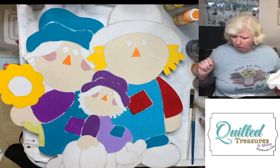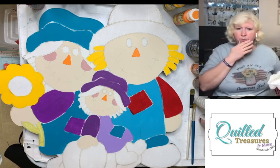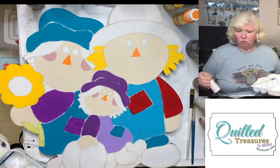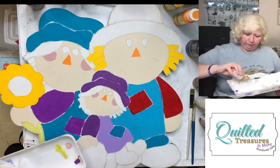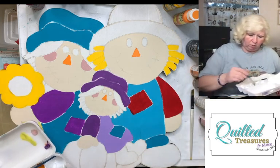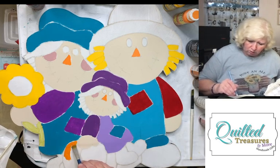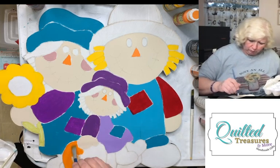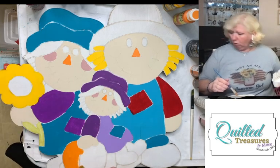All right, next on the agenda, let's go ahead and get the pumpkin painted. The reason I say that is if I go too much further, we're going to be into some colors that we may not be able to fight with the brush and keep from shining through, especially for this pumpkin orange that I'm working with. This is spiced pumpkin.